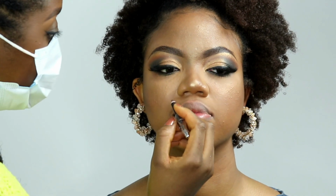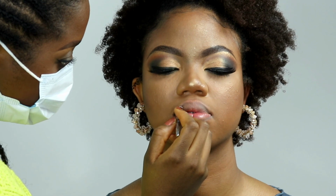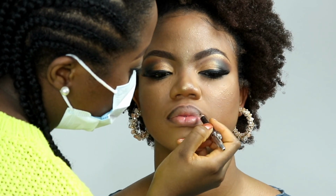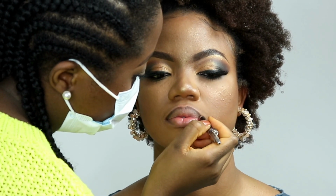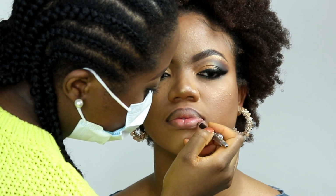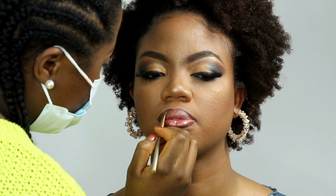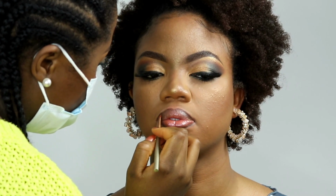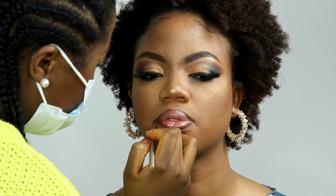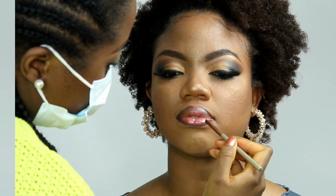Final spritz. Then I'm going to line her lip with the dark brown pencil I used earlier. It's a really good pencil. Then I applied lip gloss from Makeup Revolution just to give her that nice look. And that's the final step, guys.